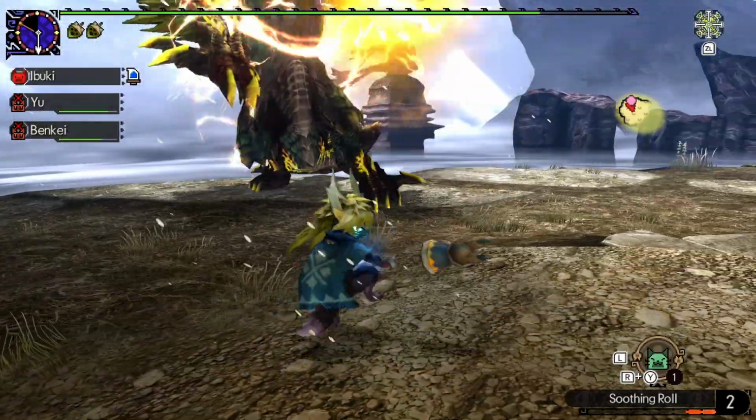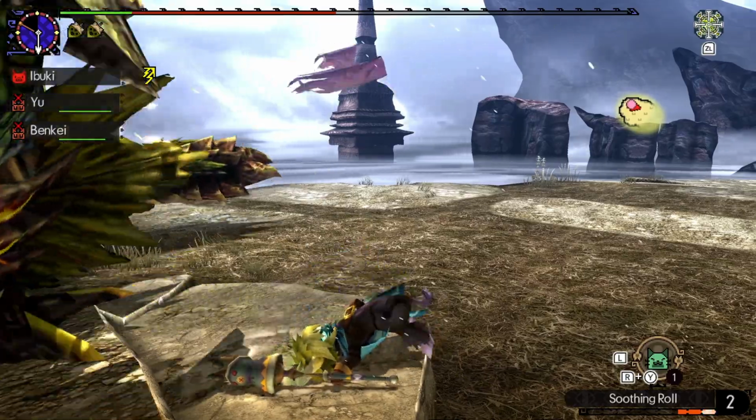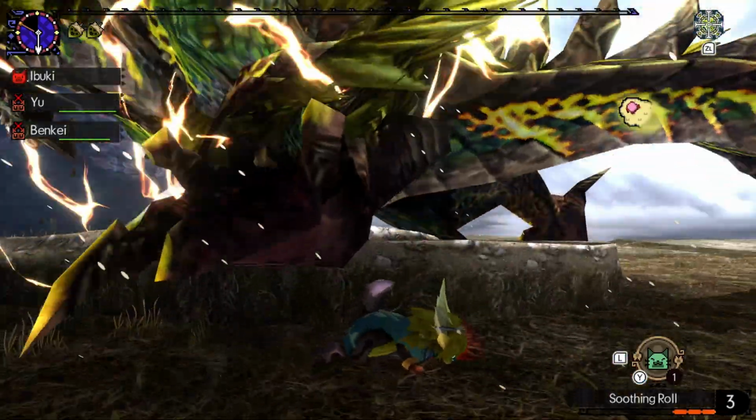Just kind of circle around him. Here comes another slam. Little greedy there, dodged way too early. And unfortunately did just kind of get hit by the weird hitbox there. There's the ledge once more, rearing its ugly head, unfortunately.